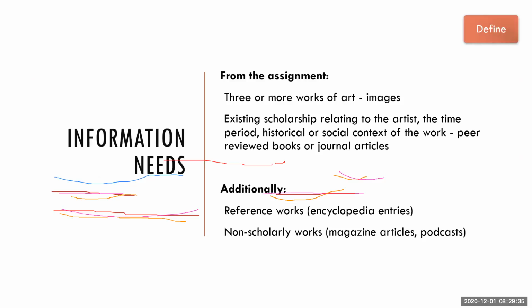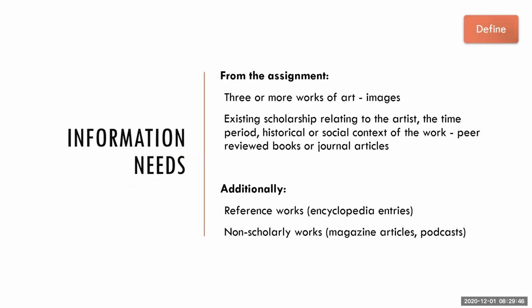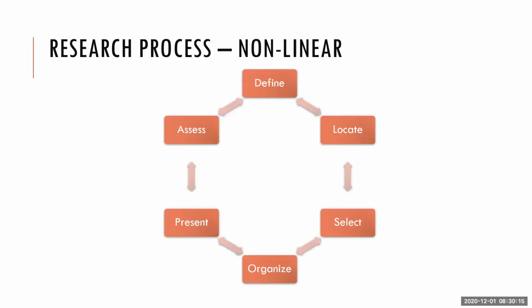So as many of you were able to recognize the text of this assignment, let me just clear the drawings. The text of the assignment asks you to use in your argument 3 works of art and existing scholarship on the subject. So these are very key elements. The types of information not included in the assignment are reference and non-scholarly works, which may not be required exactly in the assignment, but will actually help you to build your research. And to keep these formats and types of information in mind as we dive into what research actually entails, and we will circle back to these concepts in a few slides.